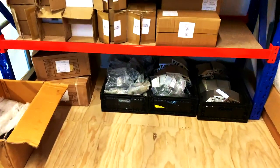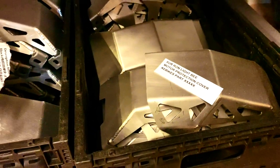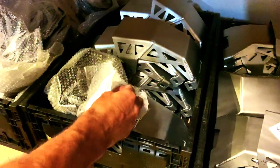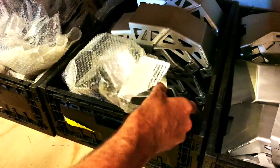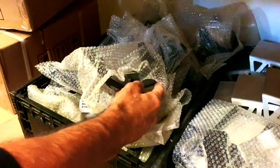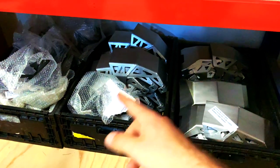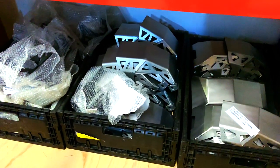We've got more stuff here, right? Yeah, man. I got a custom bash plate, so stainless, aluminium, and we got the little rubber foam block that goes in there to protect your motor. We've got the factory thin black aluminium bash plate from SUR-RON. So this is a lot stronger. Which one is the strongest? Maybe the aluminium with the reinforcement? The aluminium's the thickest, 3 millimeters.